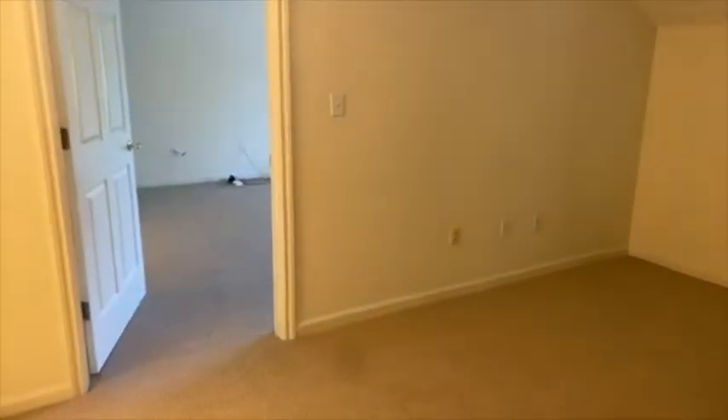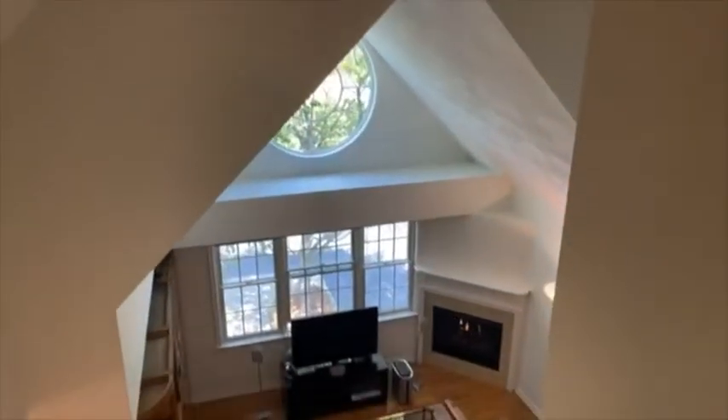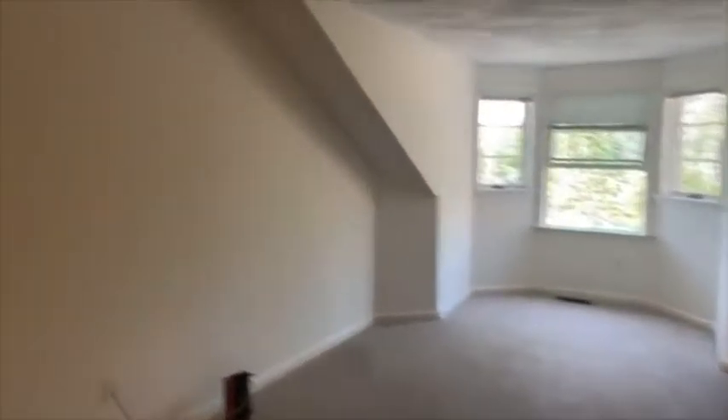In addition to the three bedrooms, you've got this fantastic loft area. How would you use this space? I think it would make an amazing home office or a playroom for little ones. Everyone here goes to Fisk Elementary School in Lexington and Diamond Middle School. This gives you your million dollar view right here from the loft — fireplace and picture window. Now let's head back here. I wasn't kidding when I said the bedrooms and closets were good-sized. You can see you've got a window bay at the front, and I'll show you the outfitted closet.